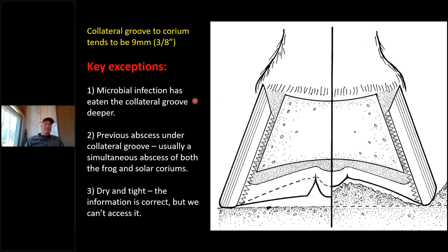Another one on that is, say if I go on an overgrown foot and I've got bar material or frog material that's been laid over the collateral groove for a long time, and it's all just foul, rotten, mostly rotten bacterial stench underneath, but the collateral groove has been covered, I don't trust that at all. I assume that I've had good tissue eaten out of my collateral grooves, and so I have to use radiographs and estimating sole thickness and the shape of the sole. I have to use other stuff to make these estimates. I don't use the collateral groove depth at all.